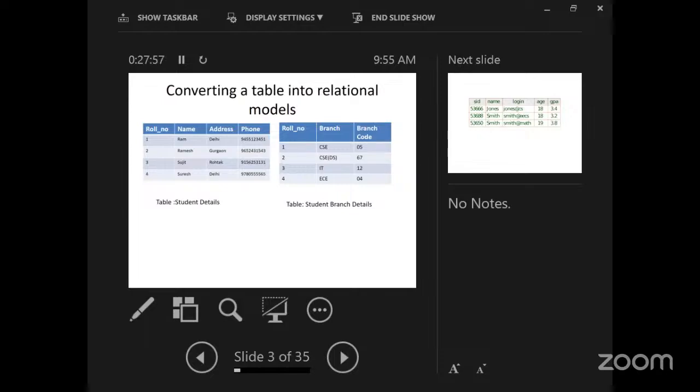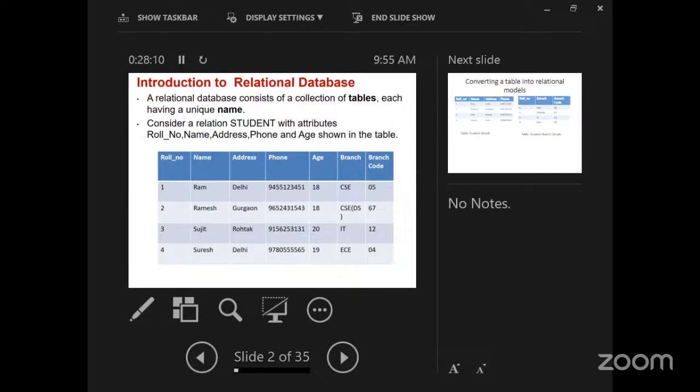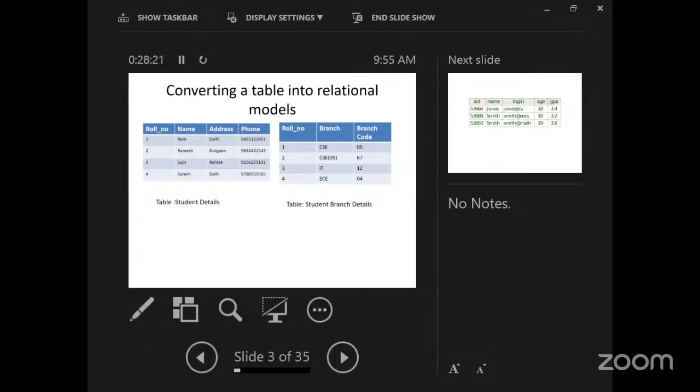Common factor. Observe roll number, name and age. This split, what is that?